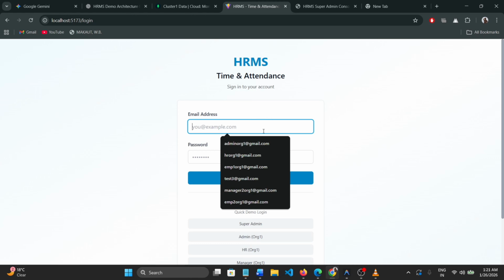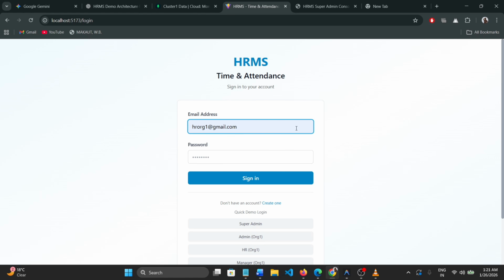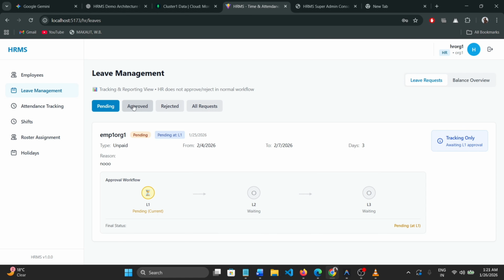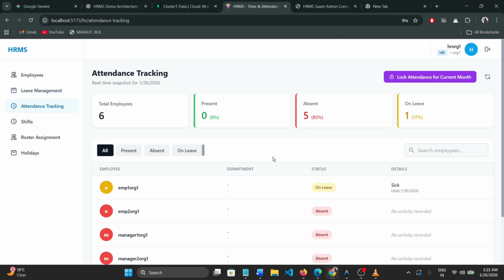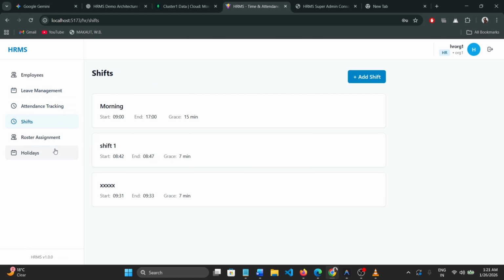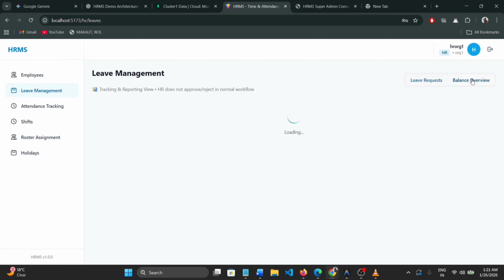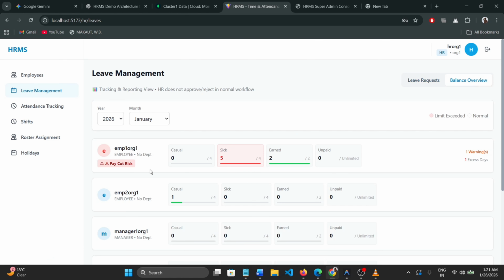And if we log in as HR, then as explained in the multi-tenant system, HR should be able to see attendance tracking, and the shifts. Inside the leave management, HR should be able to see if there is extended leave beyond the assigned ones.